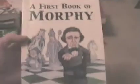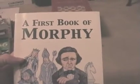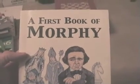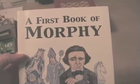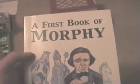Frisco Del Rosario, A First Book of Morphy. This is a great book using Fine's 30 principles of chess play in the opening, middle, and endgames, illustrated using some of Morphy's games. And he also uses Cecil Purdy's 2 principles, which are: examine moves that smite, and bring out inactive pieces. So activate inactive pieces and look at threats. And if you do that, you'll probably pick a good move. This is a very good book. I'll give it a B. I'll hold on to that.